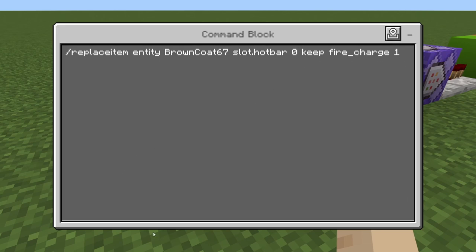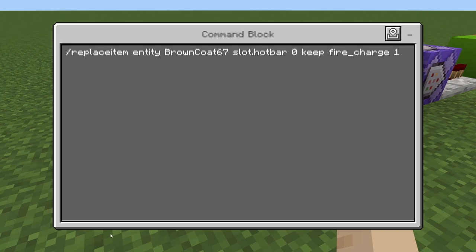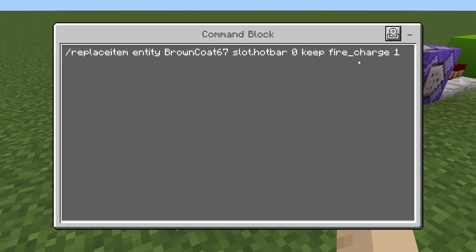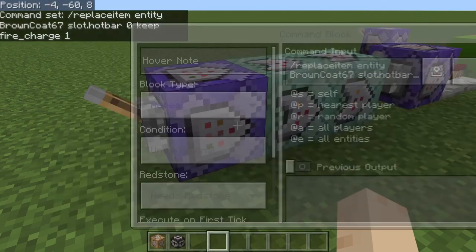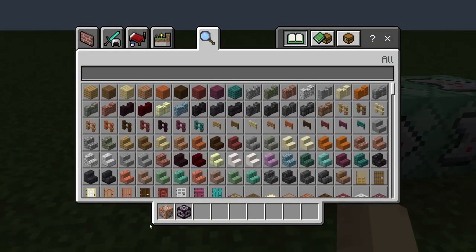slot.hotbar 0. That's the very first slot on your hotbar. Keep, that way if there's anything there, it won't erase it and it won't keep erasing it every game tick. It's only when that slot becomes open. It's going to put a fire charge there, just one. So when I flip this lever, and I move my command block, I have a fire charge there.